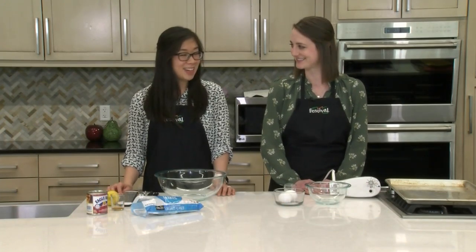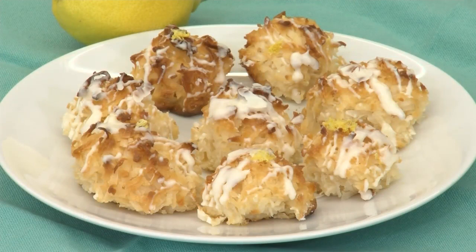Today we are making a perfectly sweet springtime treat. That's right, Casey. Today we are making lemon coconut macaroons. We love this one so much. So good. Right, so I'm going to get started on the base of the cookie.